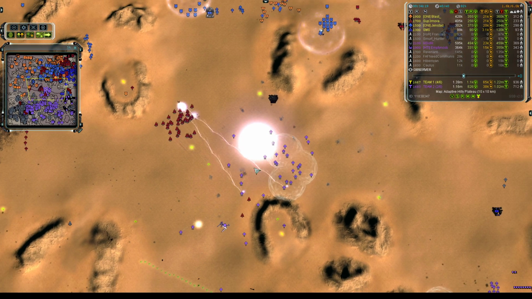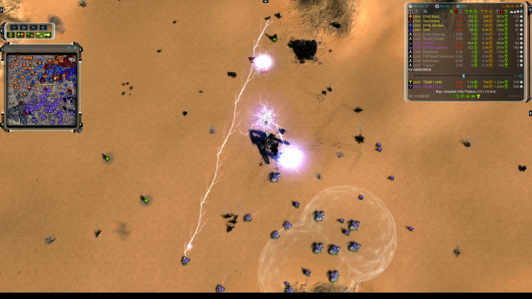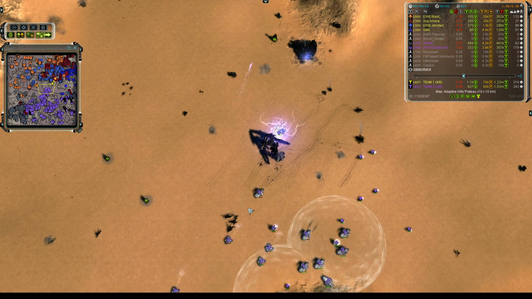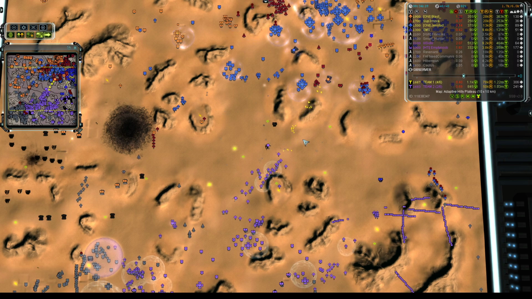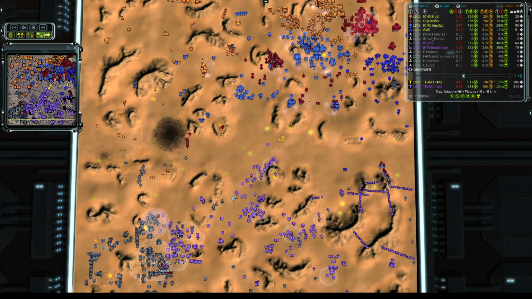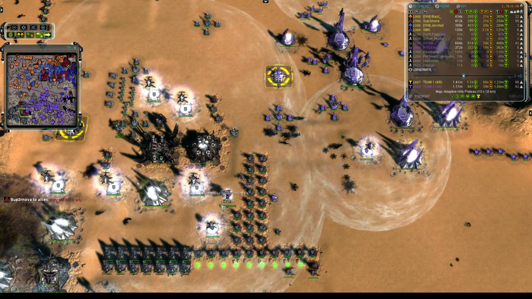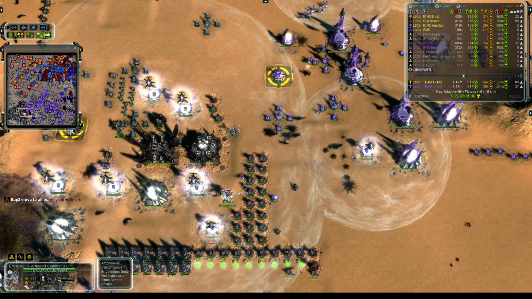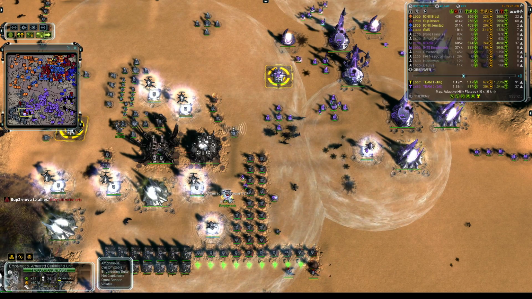Throw a little extra damage. Definitely worth it. Noob has to withdraw. Nice bit of play there. Advanced nano repair on the way for Empty Noob. ARAS T3 advanced nano repair.